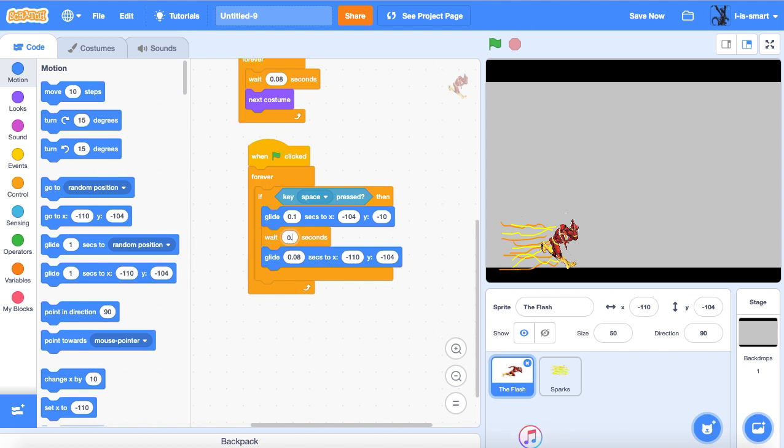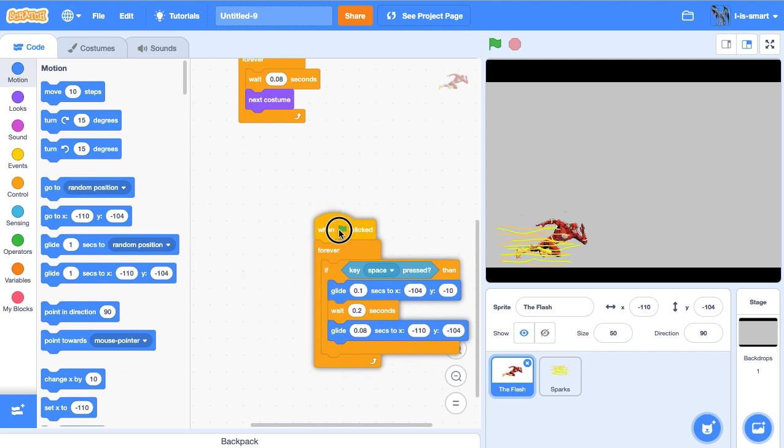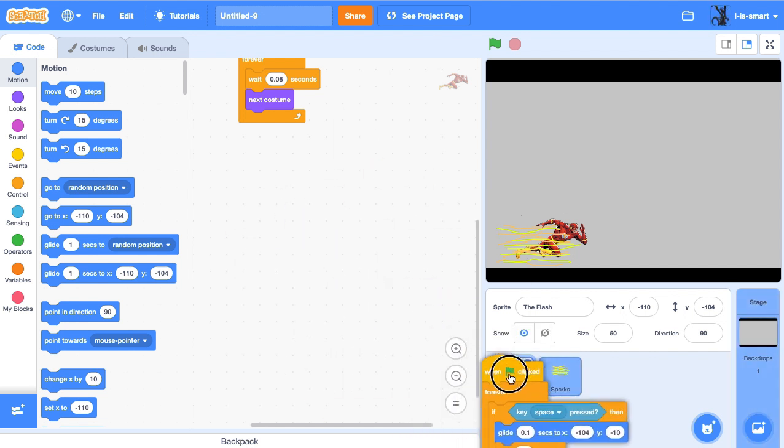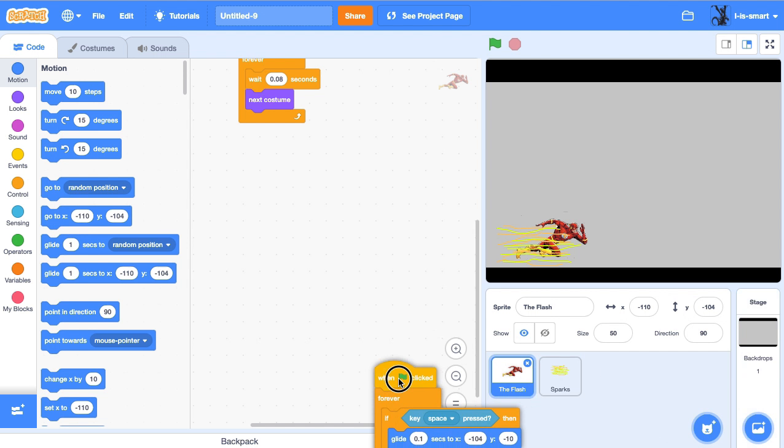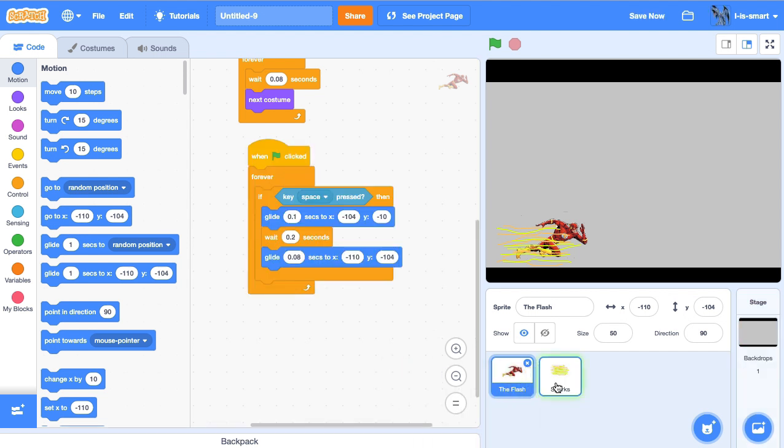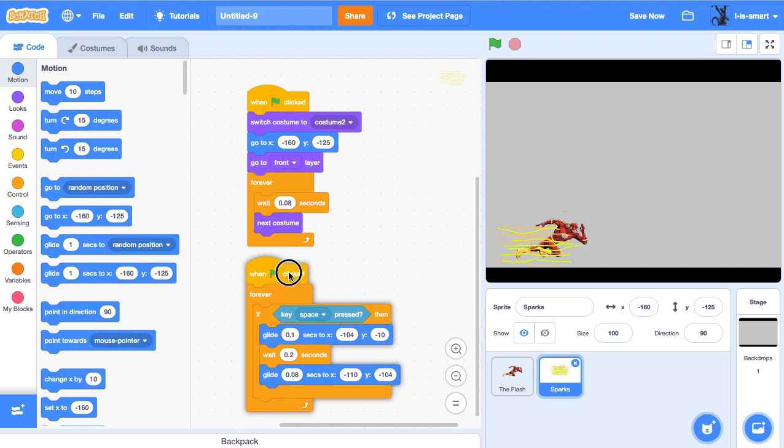I'm going to make the waiting time in the air a bit lower. There we go. Okay, just take a look at it. You can pause the video at any time. I'm just going to save the project. Now we can duplicate this. I'm just going to drag this over until the sparks jiggle and it's blue. Then it's duplicated to another sprite.